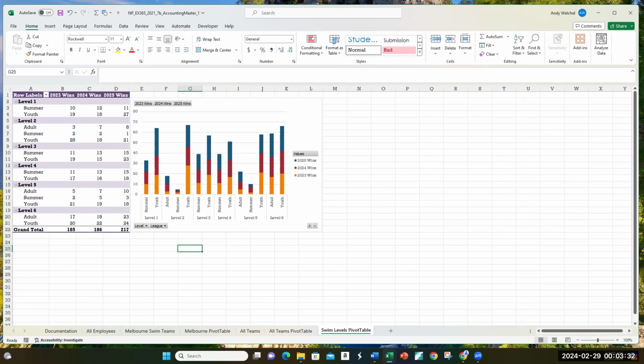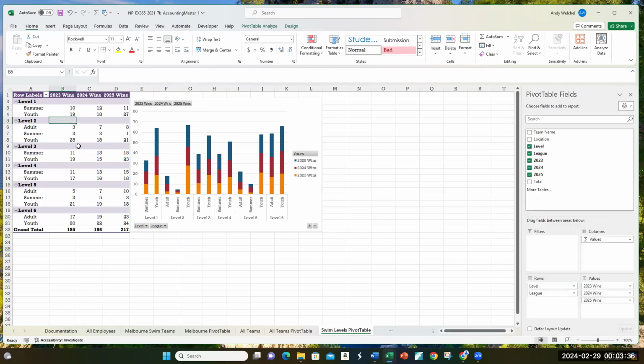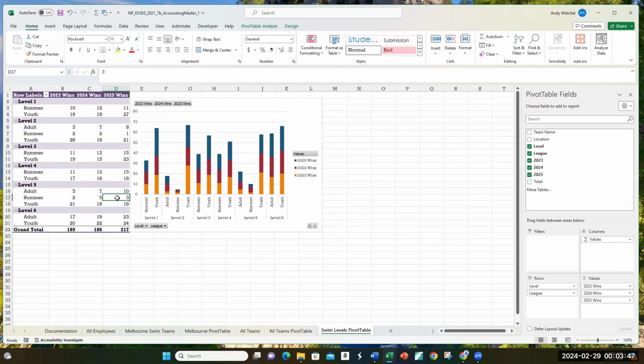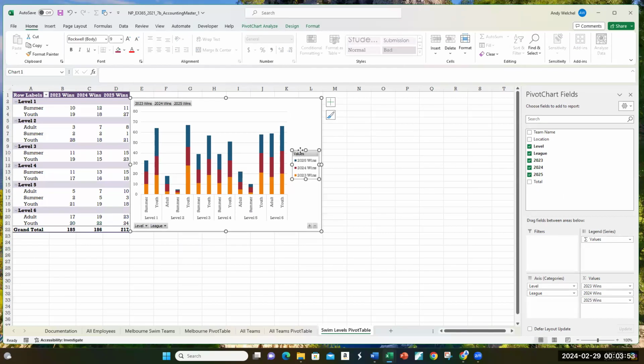Add the chart title, Wins by Level. So you need to be in the chart, not over here. Don't be in here because it's doing stuff to this. Try to be careful where you click in the chart. If necessary, click away and go back in. Maybe in the white area is a good place. You don't want to select this stuff. You want to be in the chart, but not in any specific part of the chart.